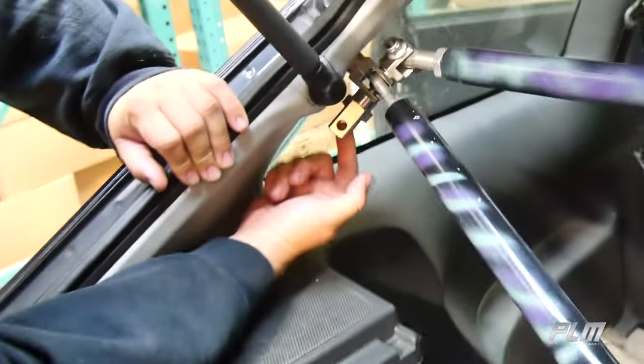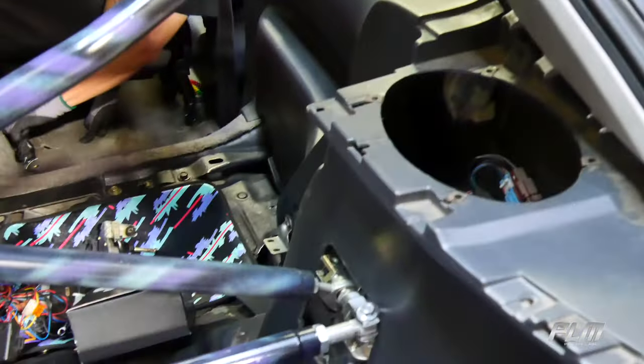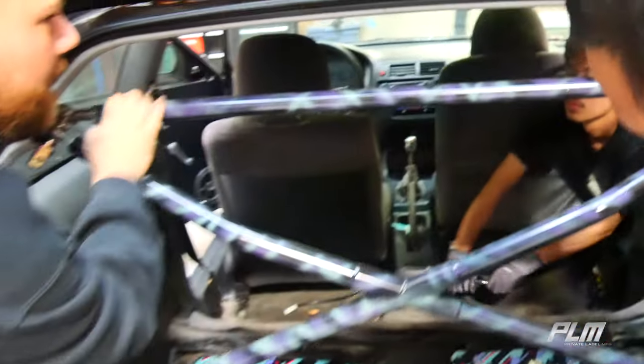Wait, what is that? There's maybe another tab, there must be another bar. If you look on ours, there's a bar that goes at the bottom. Yeah, that makes sense. I think it goes to the seat belt. No, it just connects from the top right there. So it goes from here to the bottom. This is in the way, so they didn't put it in. That's stupid, because you already cut it up. You might as well just take it out, you can at least sell it. And if you sell the car, take this bar off and then put everything back together. So I take off this bar right here, and then this will allow us to move.